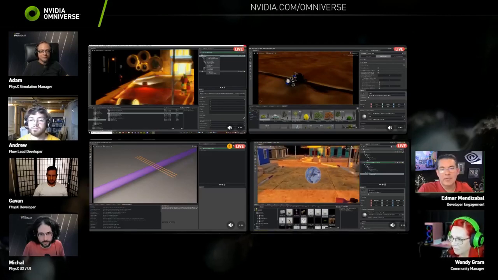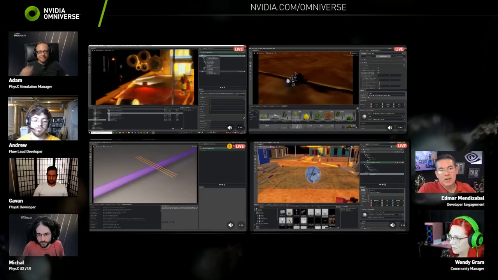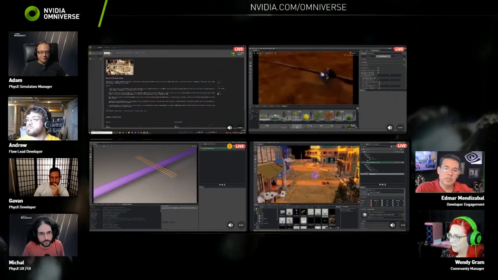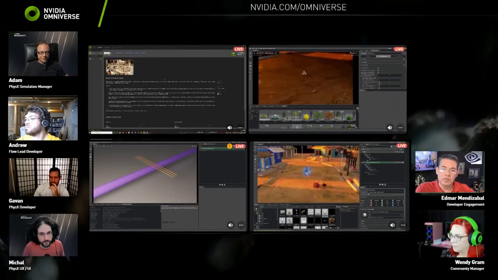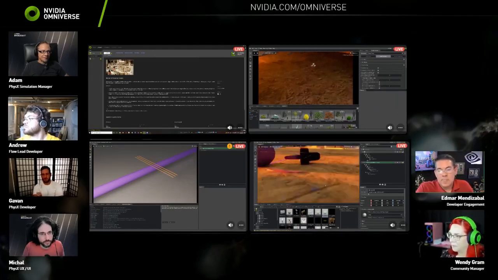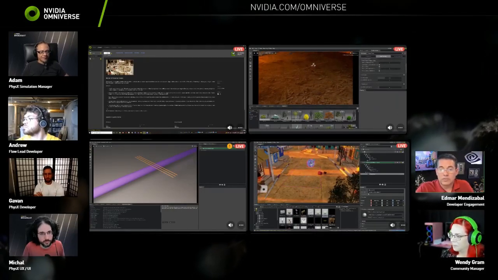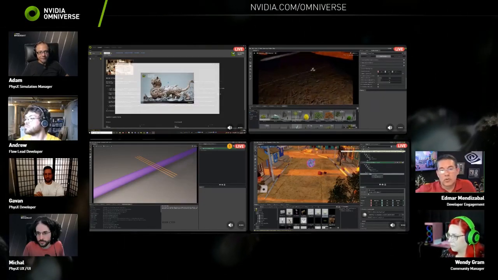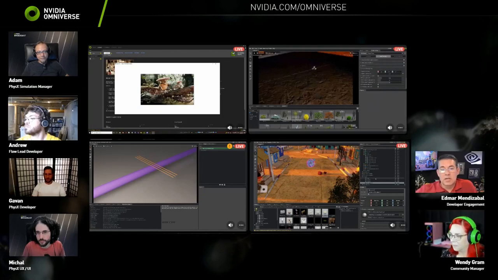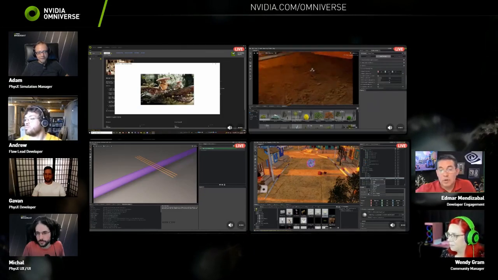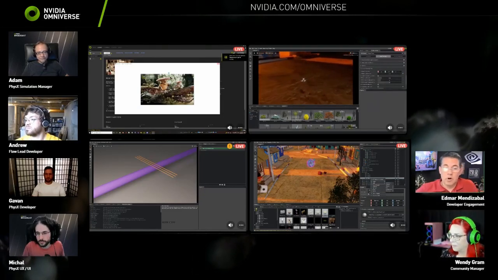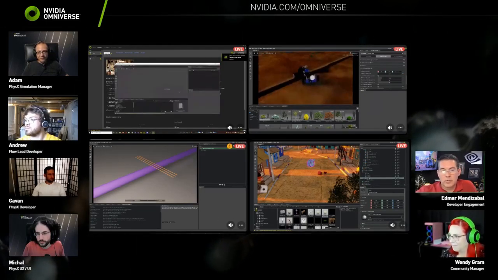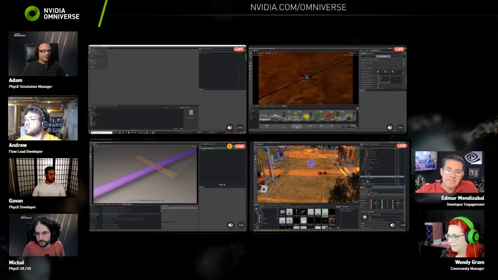Absolutely. And I'm sure I can speak on behalf of the gentleman with us here today for the physics team, but it's just very inspiring to see how different people are using the features that are in Omniverse and the different connectors. Our goal is to make a platform and keep building a platform that can serve users the best into what they're doing today, but also what they're going to be doing tomorrow. So sharing your stuff is always very helpful, and we definitely want to promote people's work in any way we can.